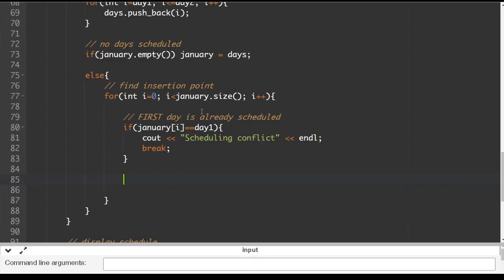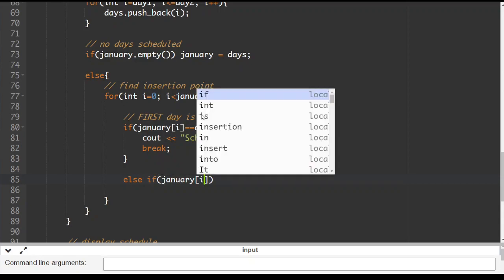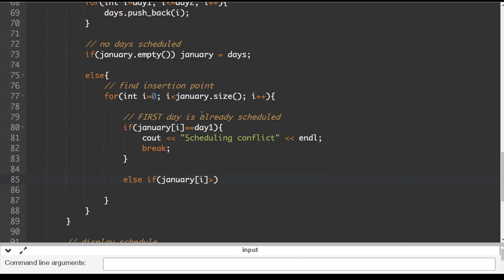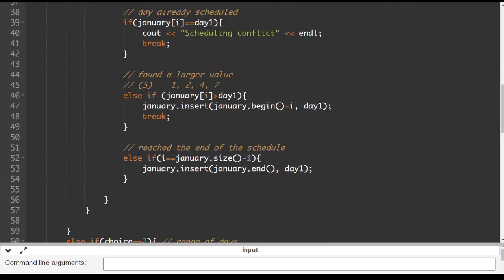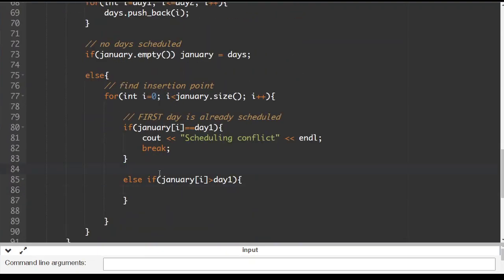Now, the second scenario is the same as the second scenario in the first case there. So else if January[i] is larger than day 1. So what we're going to do is we'll check to see if we come across a number that is larger. So I'm going to use an example similar to this. Found a larger value.